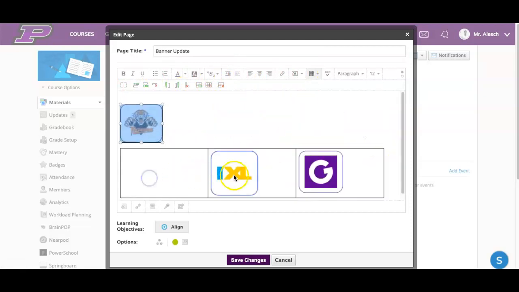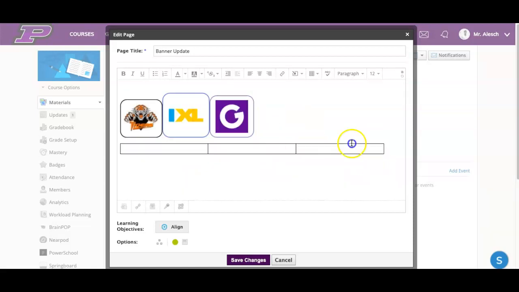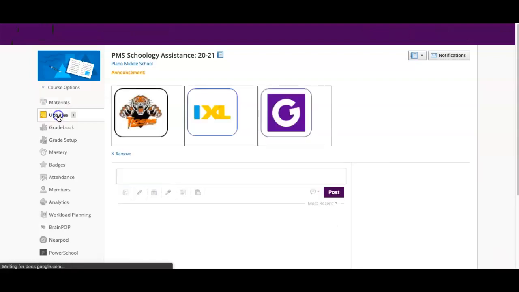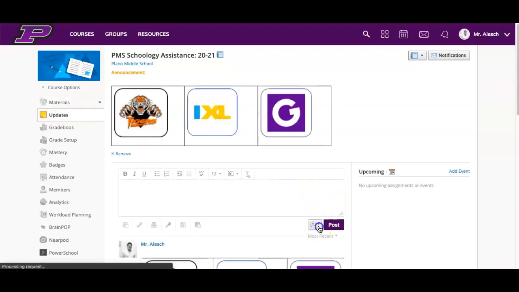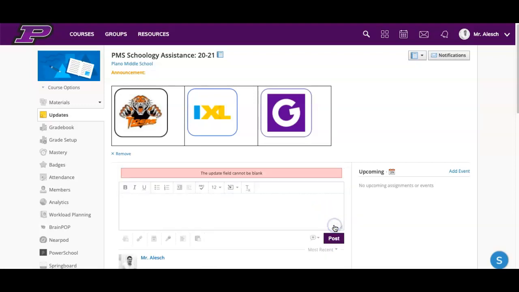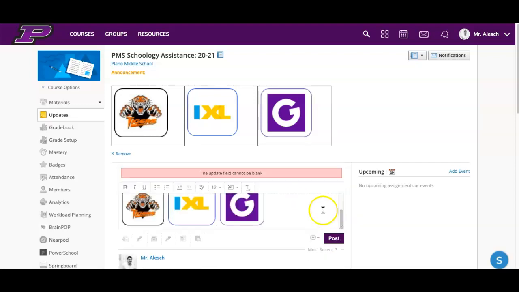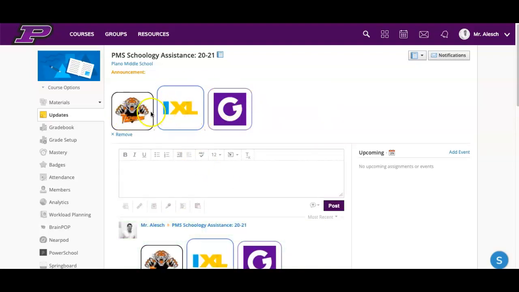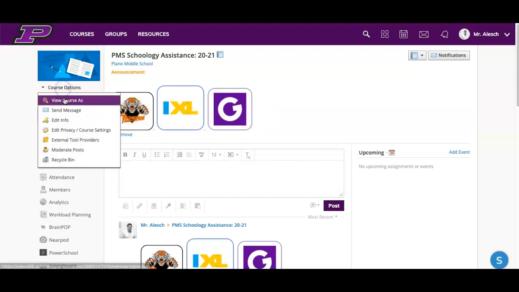Maybe you don't want those buttons in a table. Maybe you want to delete the table entirely and you just want these buttons kind of separated out a little bit. You can do this however you want to. The idea is you're creating here what students will have constant access for. So again, get it set up how you want, copy it, go to your updates, and when you're ready to have students access this kind of material, post in there, set it as announcement and post it, and again however you set it up to look is what will be accessible to students.